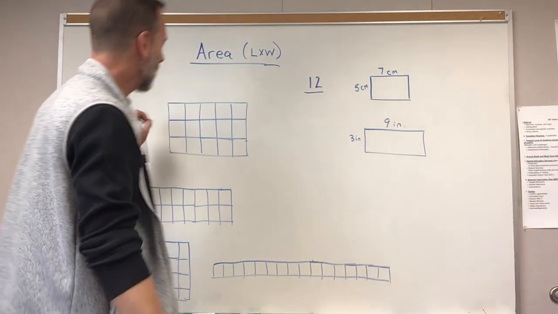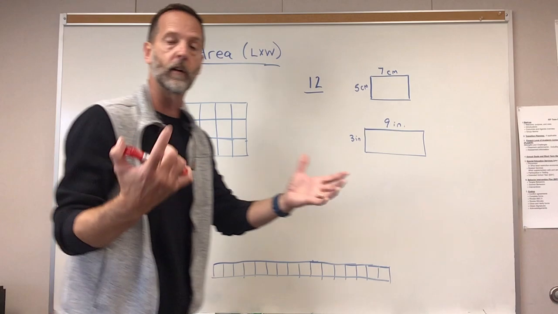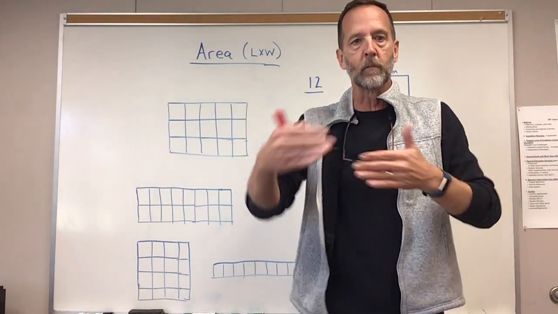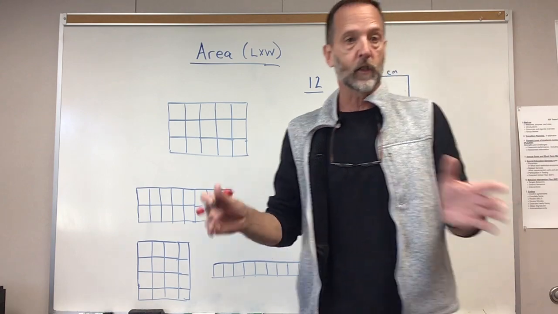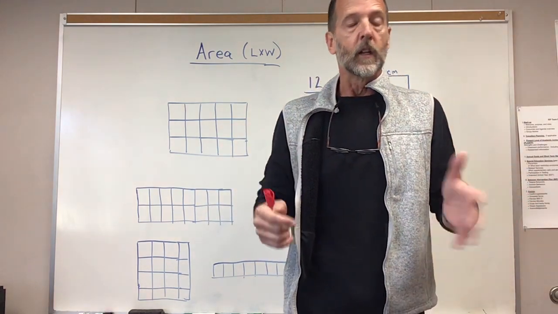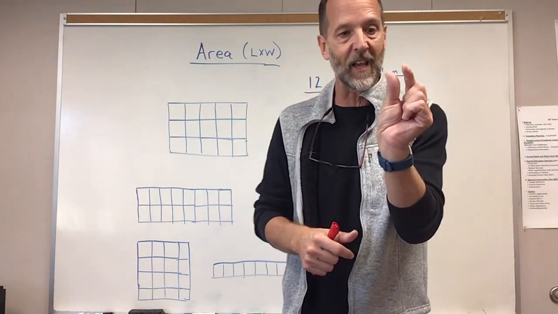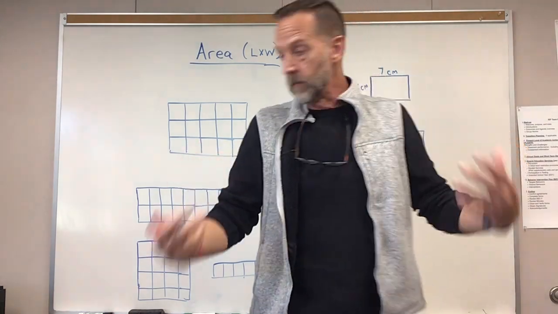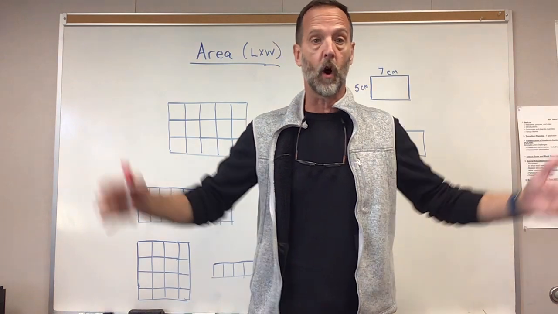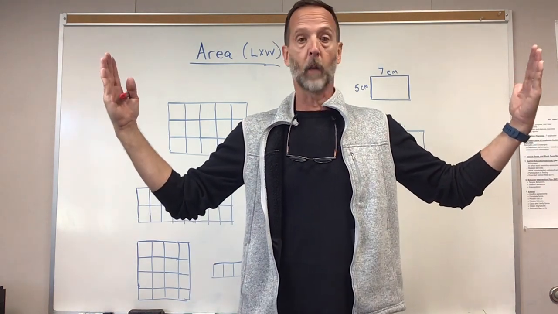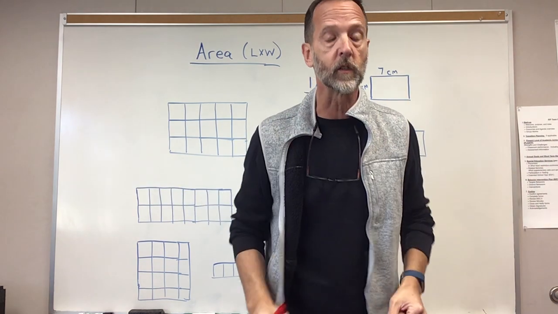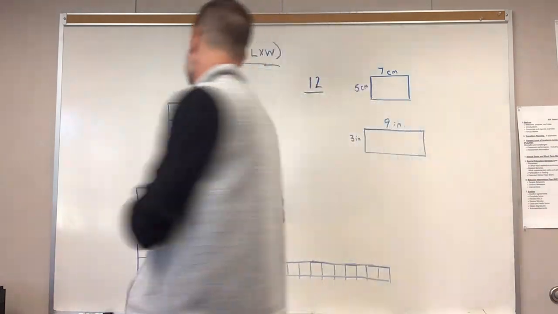The easy way is when you have a picture that's divided into squares, because the area is always found in what we call square units. Area is always measured in squares. Now the squares can be different sizes, depending on what you measure. If you're measuring in centimeters, then you have a square centimeter, which is very, very small. If you're measuring for carpet, they do it in square yards. A yard is like making a W with your arms. A square yard is very big, okay? But it's always in squares, okay?